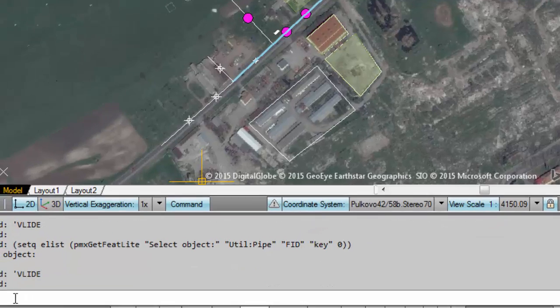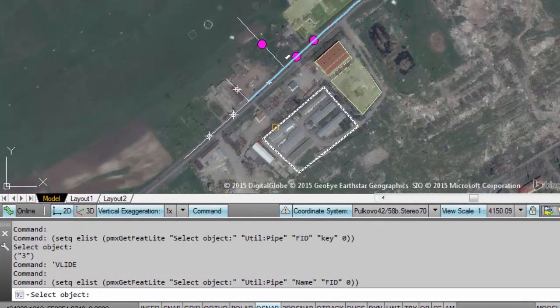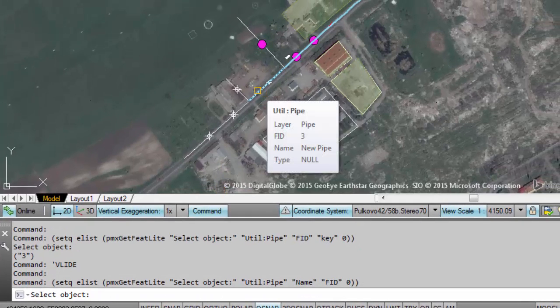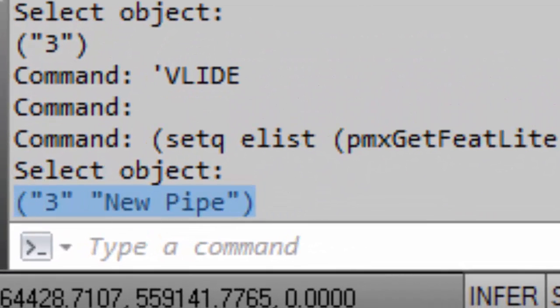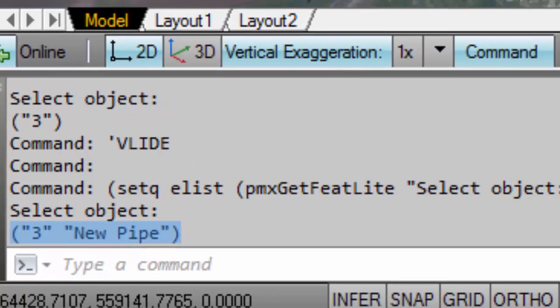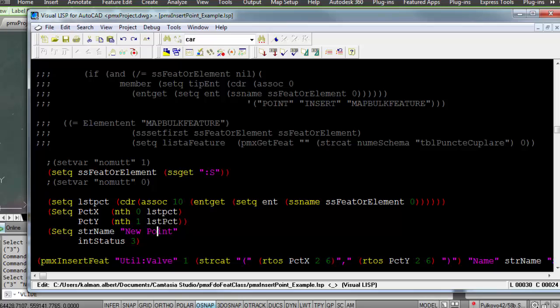Another option is to create a list which contains the primary key value and one or more other fields. For example, it can be geometry, name, description, and others.